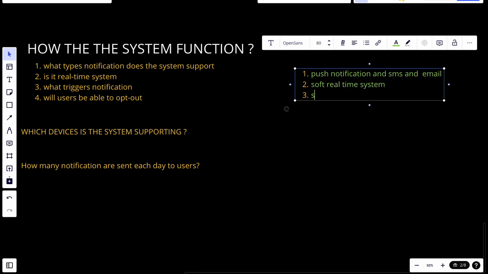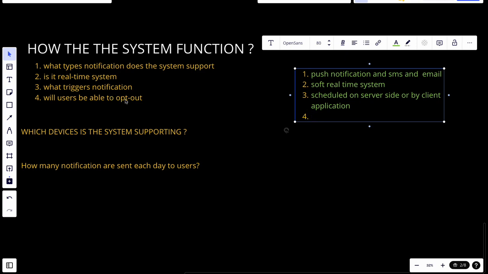So, scheduled on the server side, or triggered by a client application.